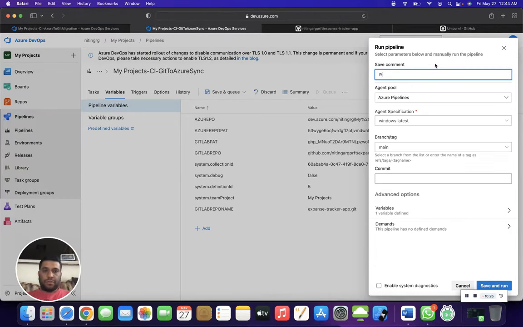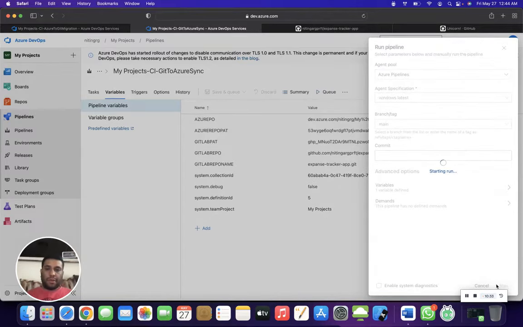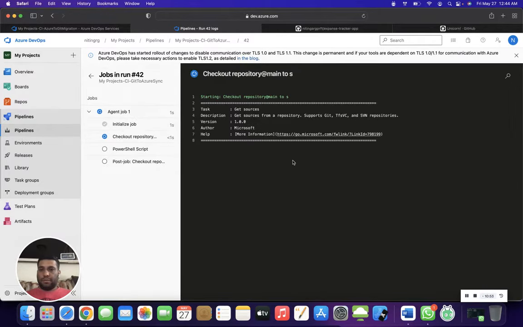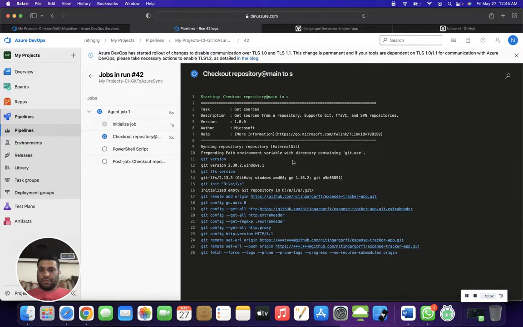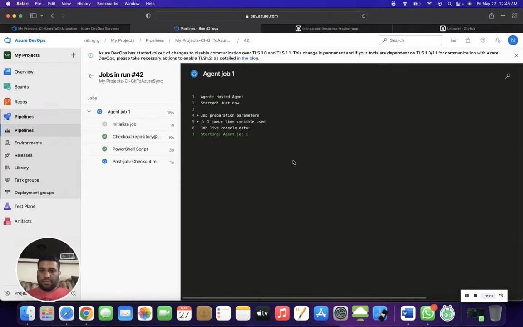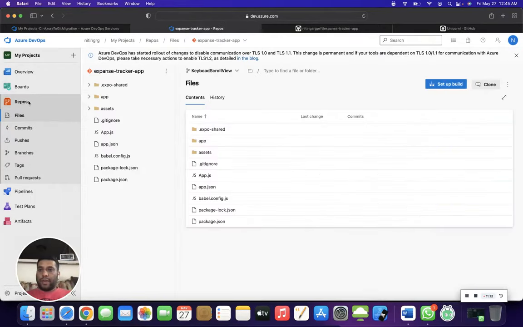Save, queue. Let's see. Fingers crossed. It's a success. How can we test that?